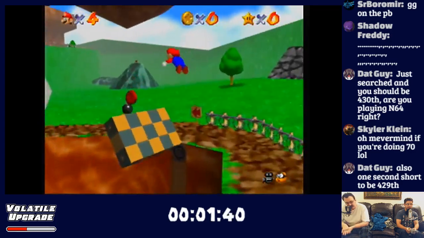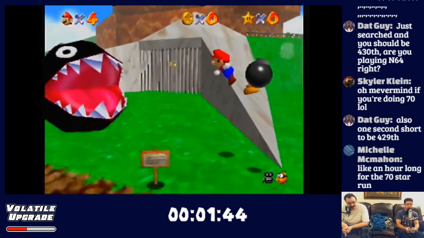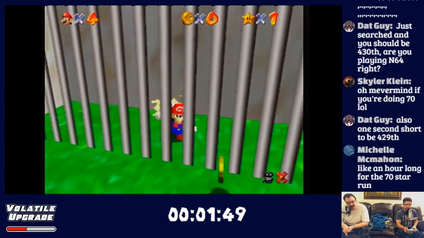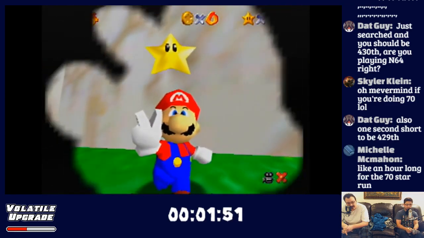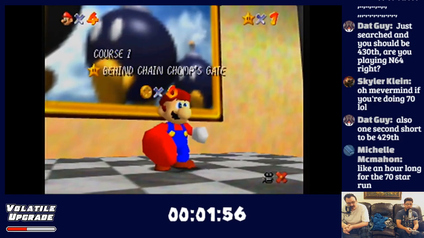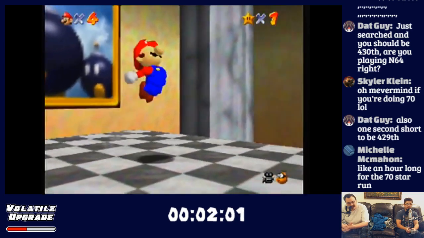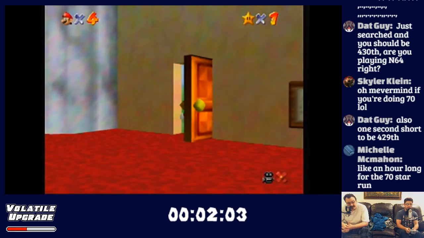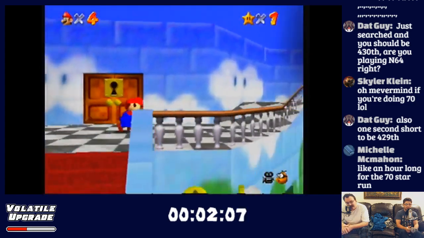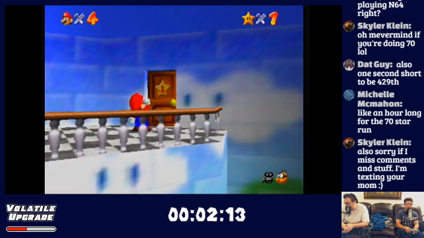Yeah. Sir Boromir says GG on the PB. Then Shadow Freddy is a string of dots and commas. That guy says, just search, you should be 430th. Are you playing N64, right? Yep. Yeah. Good old N64. Skylar says, oh, never mind if you're doing 70, lol. That guy says, also 1 second short to be the 429th. Dude, that's awesome. Michelle says, like an hour long for the 70 star run. Hour and a half if we're real good. Yeah, like the world record is like 58 or 59 minutes.